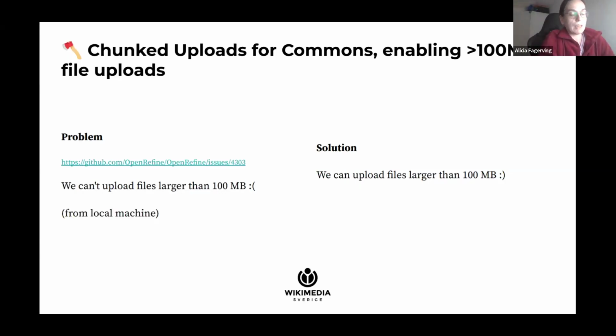Before, the way I did it was, okay, I upload the smaller files with OpenRefine because it's really the most flexible solution for editing the metadata and so on. And then I would try to assemble some sort of a spreadsheet for Pattypan and put the remaining large files in that, which was neither practical nor particularly enjoyable.